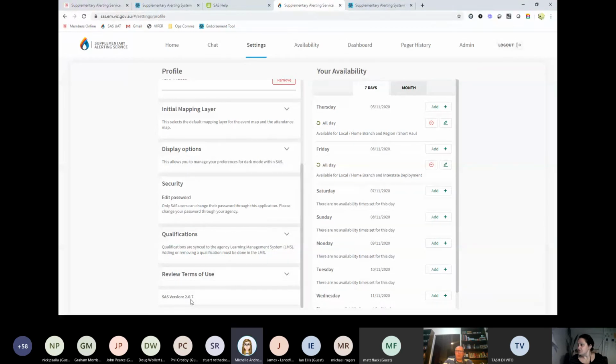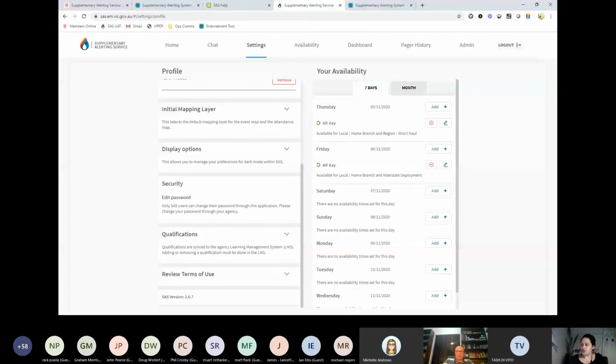Michelle? Yeah, Andy Donnellan put one up a little further back. Are we able to monitor other brigades' turnout messages? Oh, okay. It depends what the purposes are for that. The short answer is yes. The longer answer is with permission. There is a process that you need to follow, and I can talk you through that a little bit further offline. So yeah, short answer, yes. Longer answer, contact the SAS Help Desk for further information.